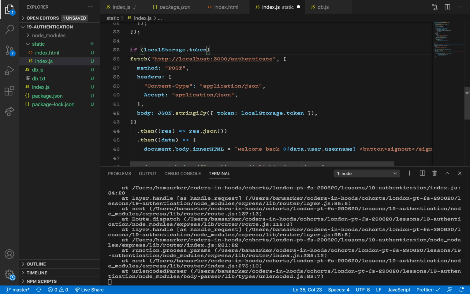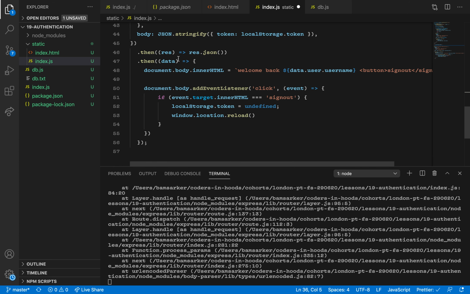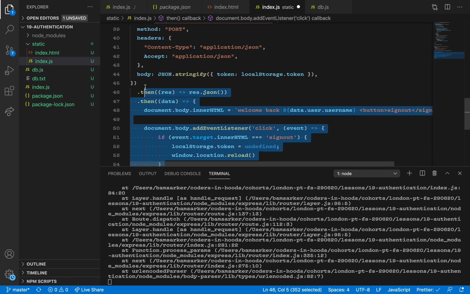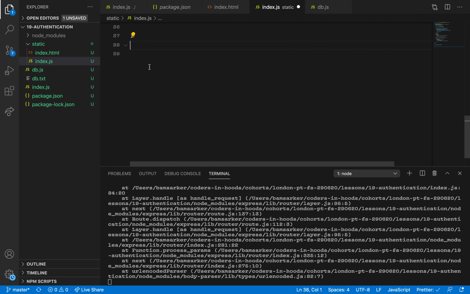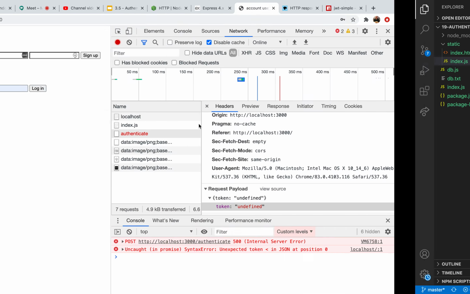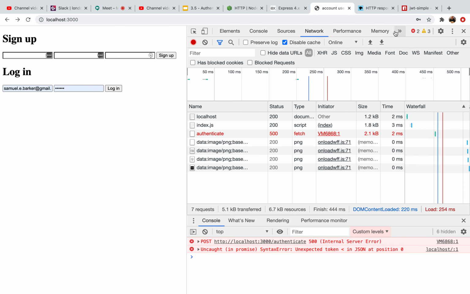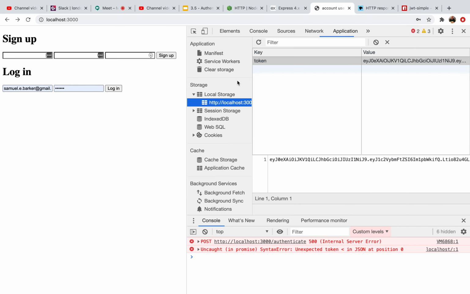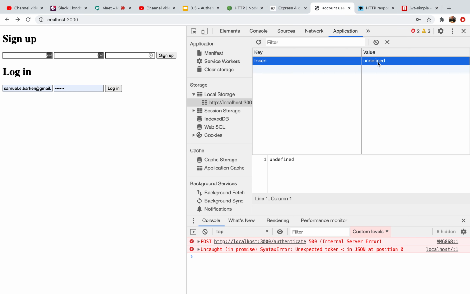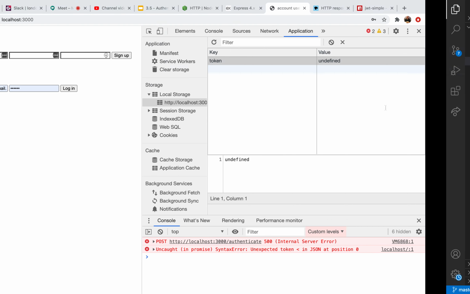If localStorage.token, then do all of this. That's the first thing. But it does look like there is something stored as undefined, and you always want to handle errors anyway.